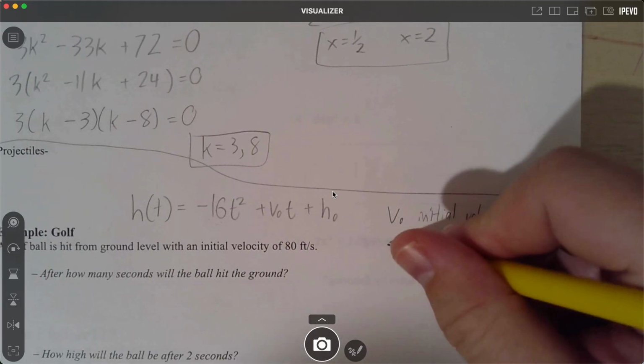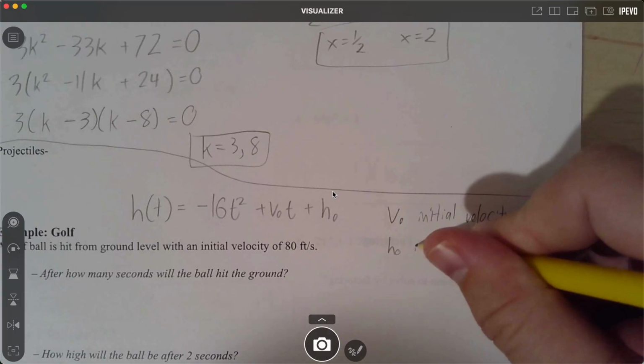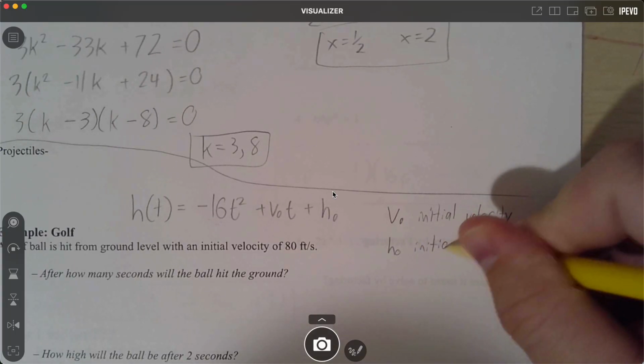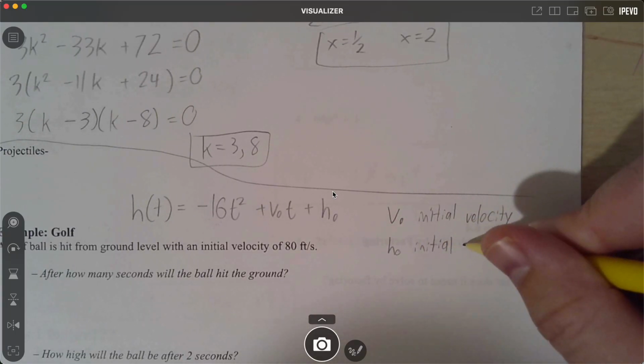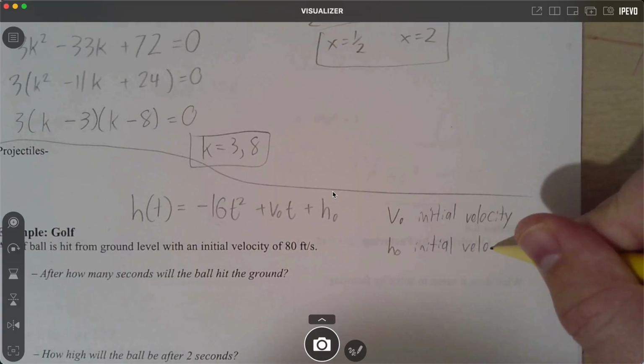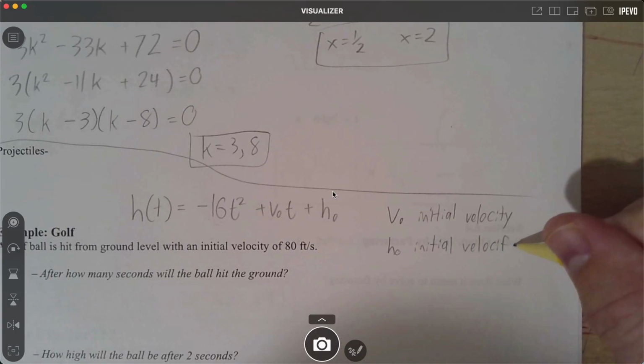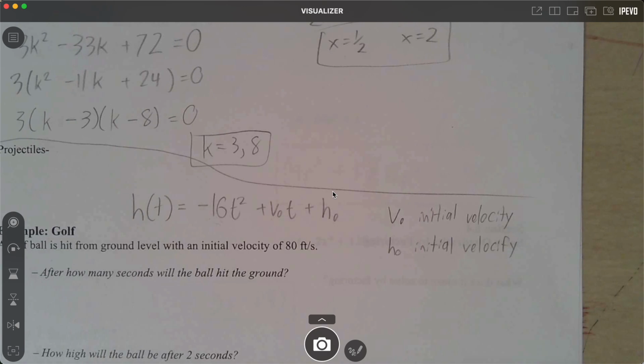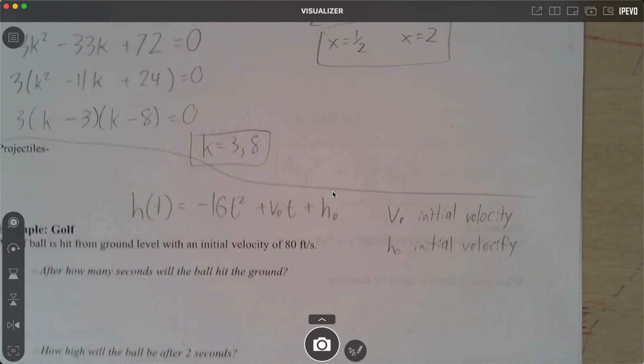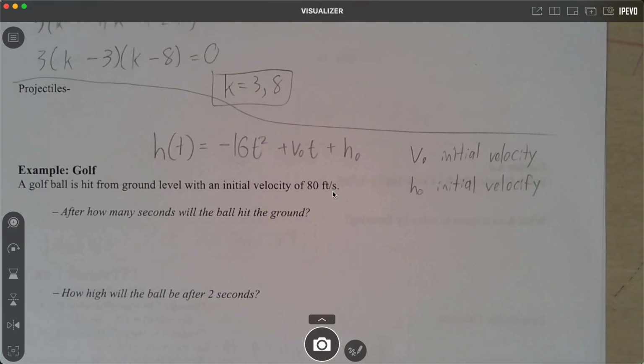That's your V0. Your H0 is where you were standing. Were you standing on top of a building? Were you just standing at eye level? You threw it up technically when you were, I don't know, 5 or 6 feet off the ground, because it left your hand higher than your head. So technically your initial height shouldn't be 0. There's probably 5, 6, 7 feet when you let go of the ball.